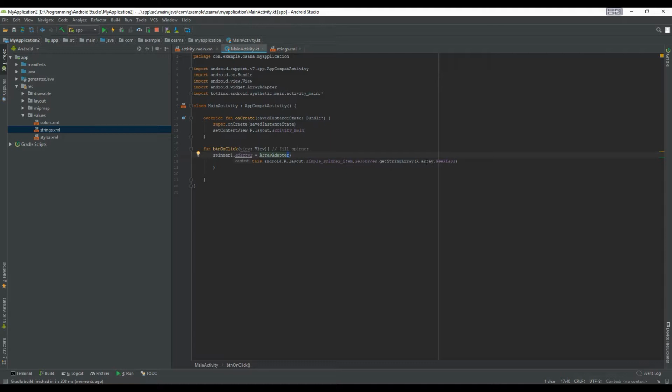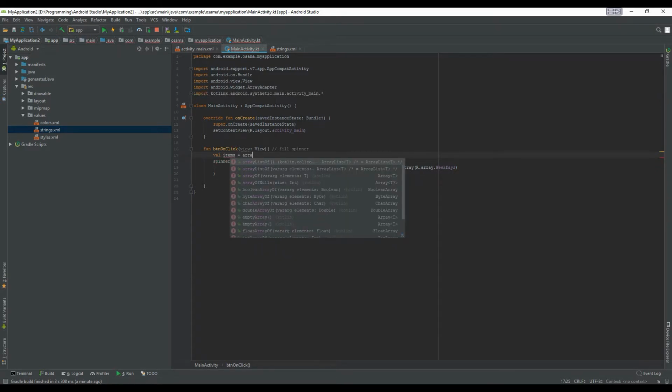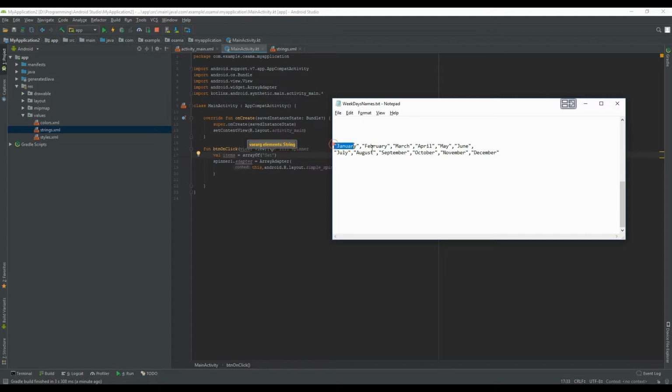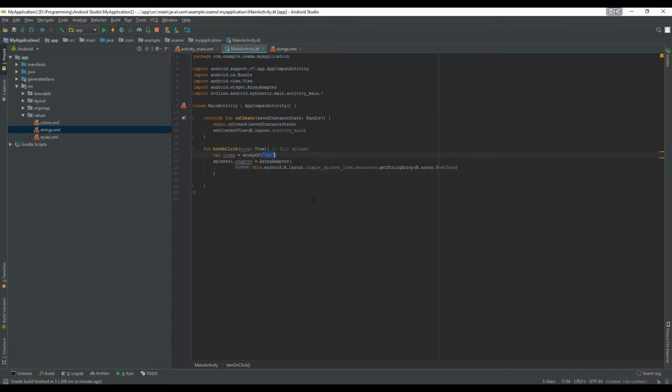If we want to make it at runtime, at the programming time, we will define a value. It will be items, and it will be equal, array of. This we can use if we want to fill the array from a database or from a result or from anything else. Also, we can copy it from here, it's ready. If it is not static, if it's dynamic, you want to fill it from a database, from a result, from another array, from anything else.